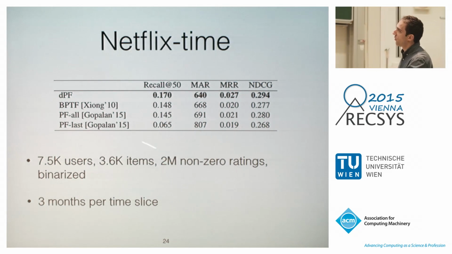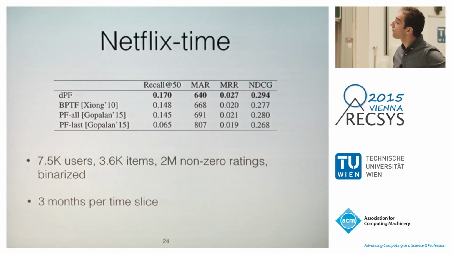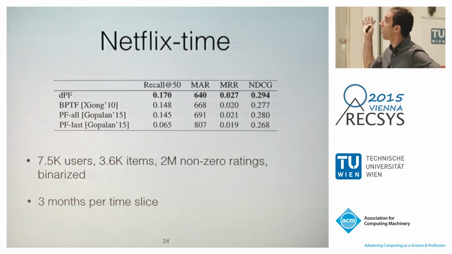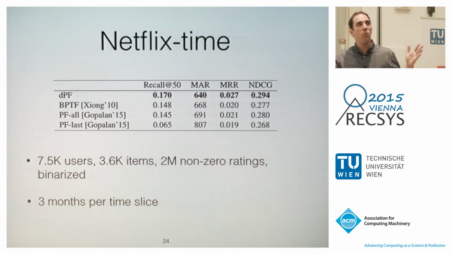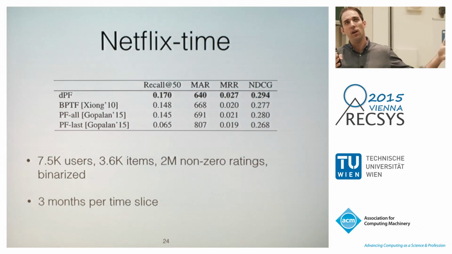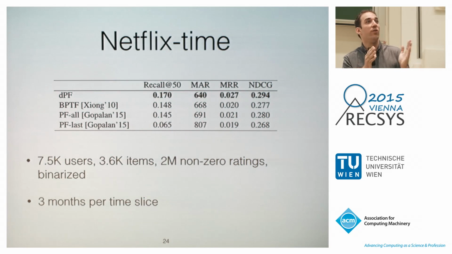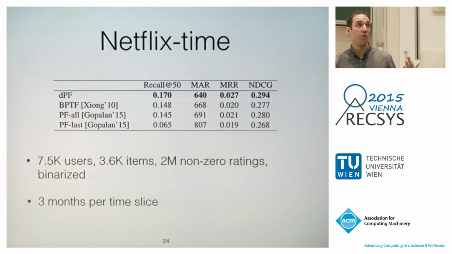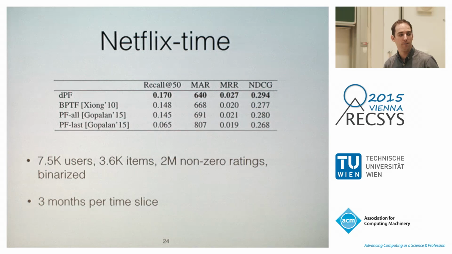And just to be clear, this is actually a setup that was proposed, I think, by BTPF. We see here that compared to BTPF, we do better across these 4 metrics that we look at. And we also do better than PF, and specifically, we've tried 2 versions of PF. One which is allowed to look at all the previous data at a particular time step, and one which is only allowed to look at the previous time step. You can imagine that looking only at the previous time step may be beneficial if user preferences evolve very, very quickly. In this case, it does not seem to be the case.